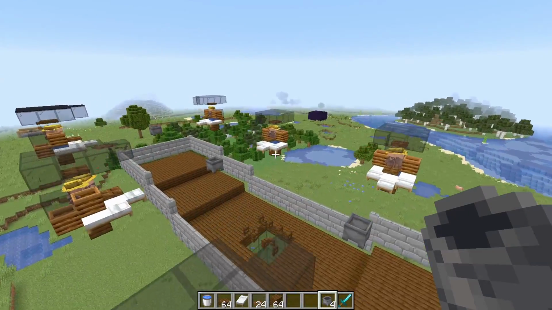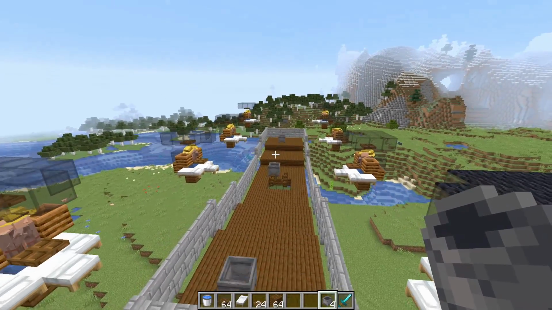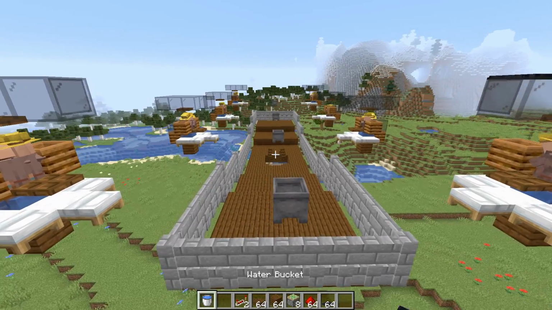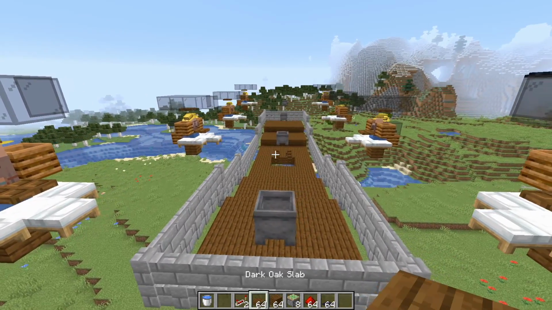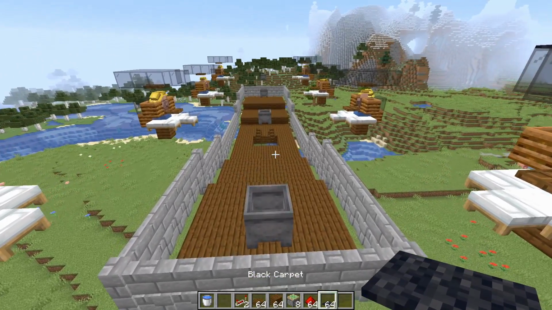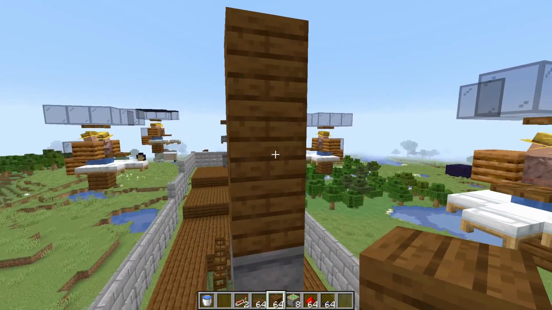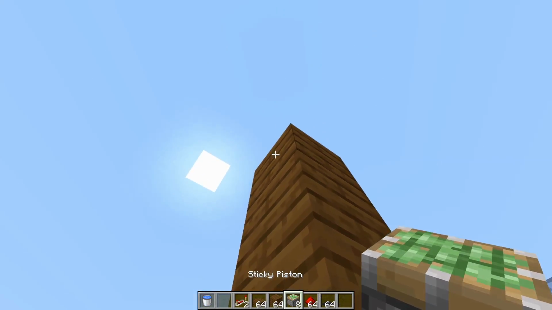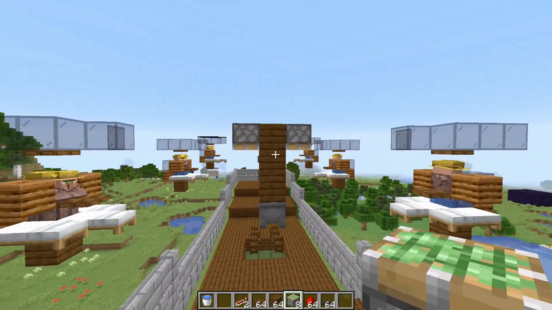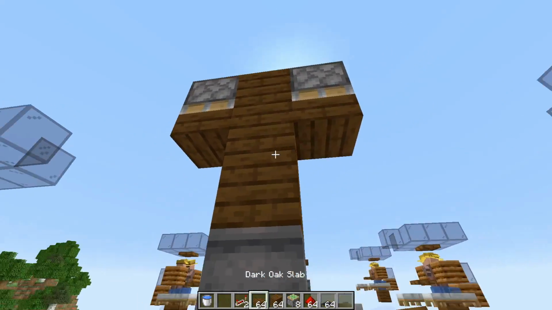Once all your cauldrons are in place, what we are going to do is build the piston systems for the scare mechanism here. We're going to grab our repeaters, our slabs, our planks, our pistons, some redstone, and then some carpet as well. So what you're going to do is build up 3 blocks on top of the cauldrons, just like that. Then you're going to place a sticky piston on the inside, in between the villager and the cauldron there, with a half slab on the bottom.